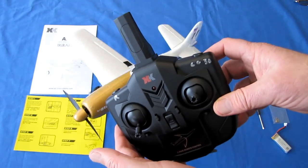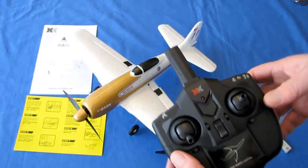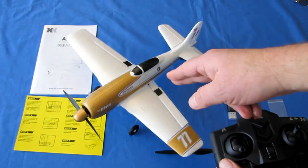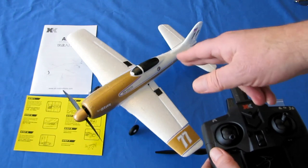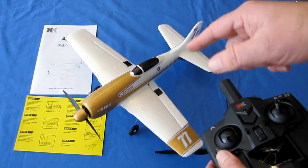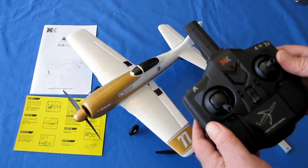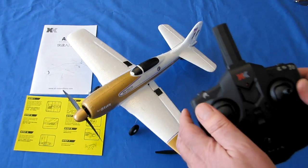Provides up to 150 meters range, they're predicting with this, which is pretty far for this little aircraft. You're going to have a hard time seeing this once it gets out to about 100 meters. So I doubt you'll be able to see it fully at 150 meters. It'll just be a little dot in the sky if you let it go out that far. I don't recommend doing that. Don't let it go that far.